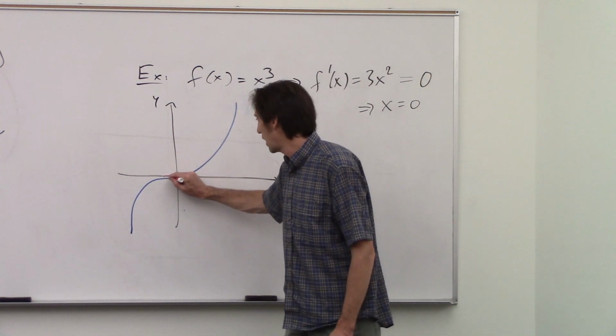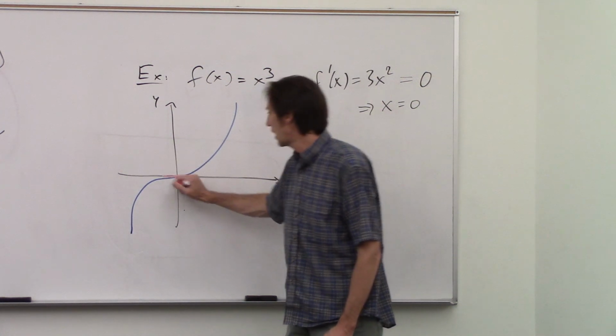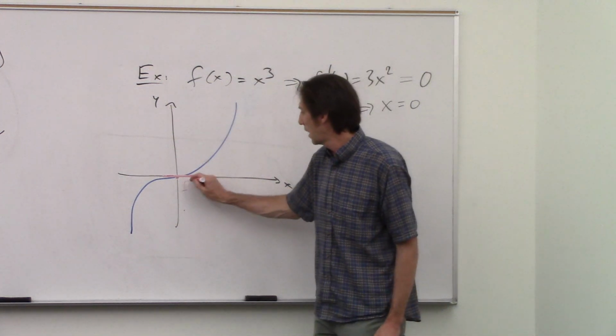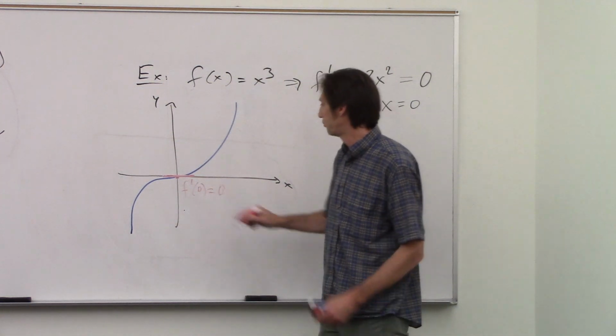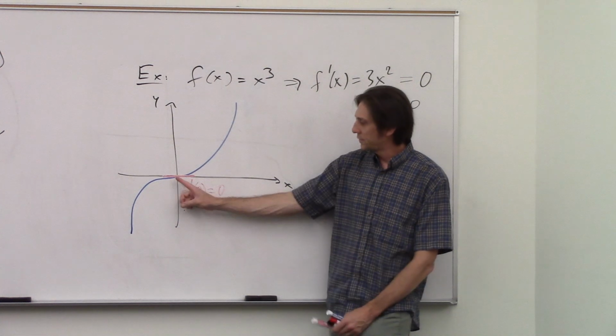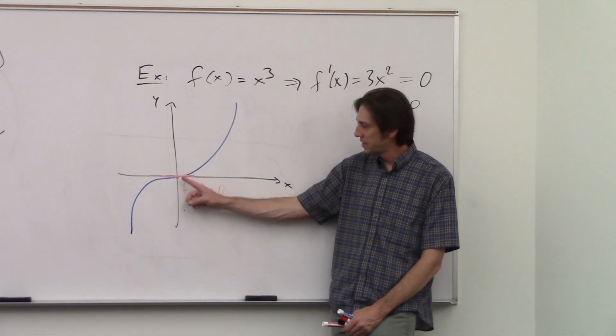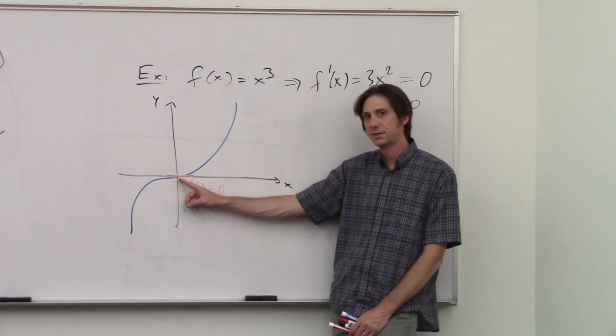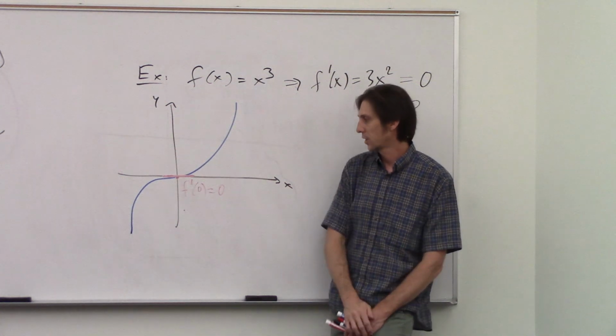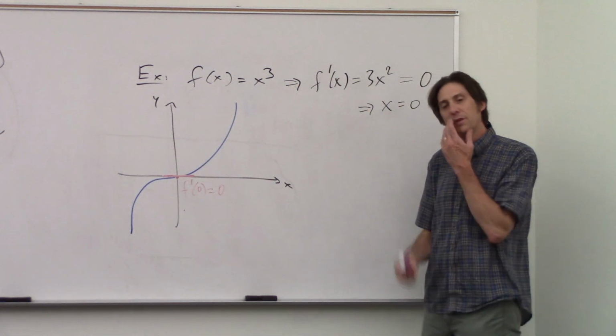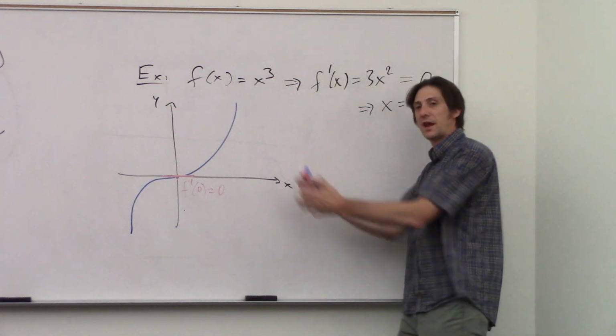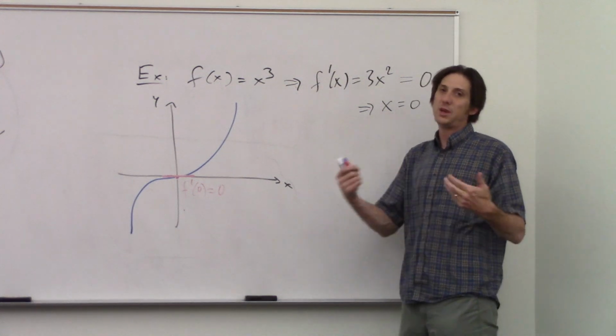Right, at 0, there are some values smaller than 0 nearby, and there are also values bigger than 0 nearby. So the thing that's going on at 0 for this function is that, yes, the tangent line has a 0 slope, but the curve doesn't turn. This isn't a max and it's not a min. Okay, so even though a derivative equals 0, it doesn't guarantee that I have a max or a min, but it helps me in my search.